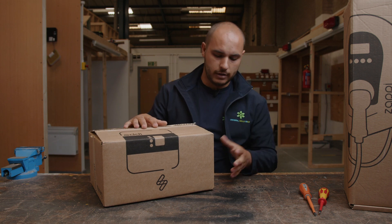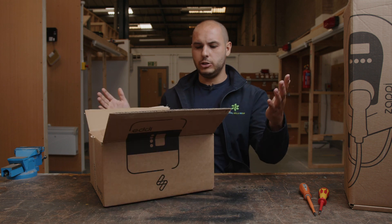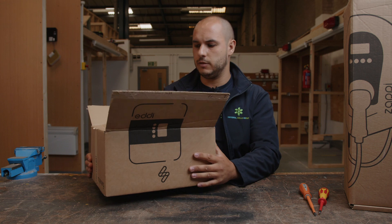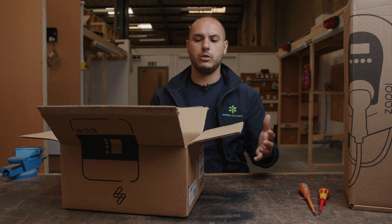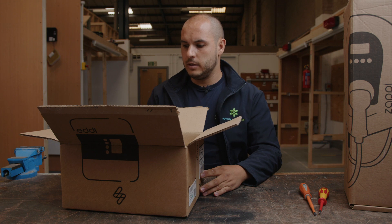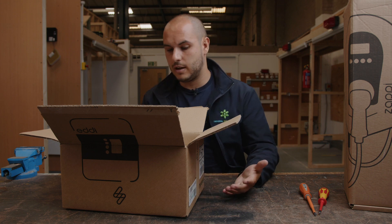Like I said, we've looked at the Harvey already. This one's the Eddie. We'll open it up. The packaging is fantastic — there's nothing going to get damaged in this. They've really thought about this and packaged it well. If you're paying money out for this kind of equipment and you want it to arrive in one piece, you want it to be good quality, and just from how it's put together already — I haven't even seen the device — yeah, good stuff so far.